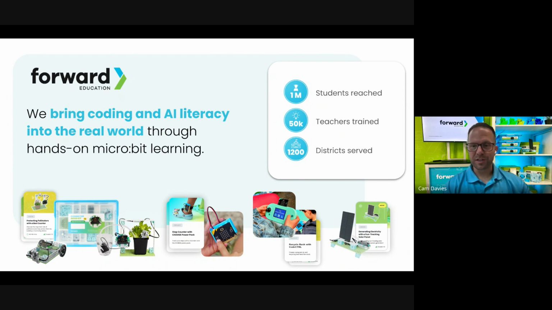If you're new to Forward Education, so I know a couple people we've met very recently, our core mission and the goal that we have here is to bring coding and now increasingly AI literacy into the real world. MicroBit is a great little hands-on device to do that with. So we have a lot of kits, a lot of accessories like our charge that allow educators and schools to do a lot more with their MicroBit once they've gone through some of the basic exercises.